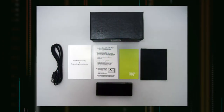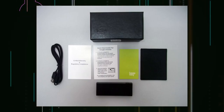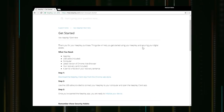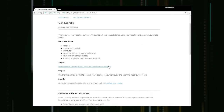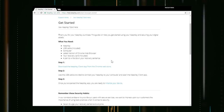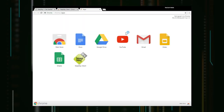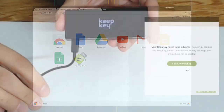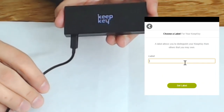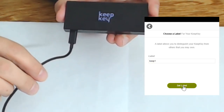The KeepKey comes with a USB to USB mini cable, backup card, quick start guide, and a warranty card. To get started, launch the Chrome browser and then navigate to keepkey.com/support/get-started. We've launched the KeepKey application, and now we're going to initiate a new KeepKey wallet. Okay, so it's going to ask us to label this. Again, anything you want.